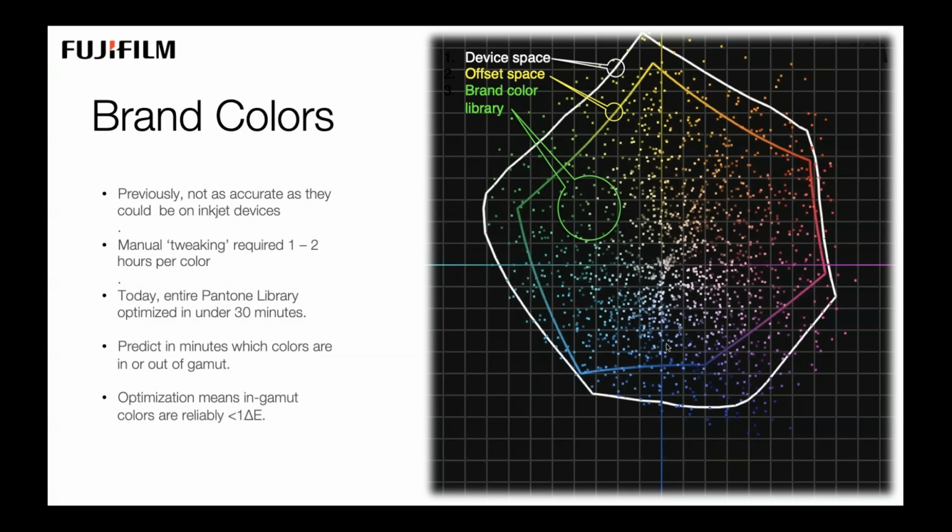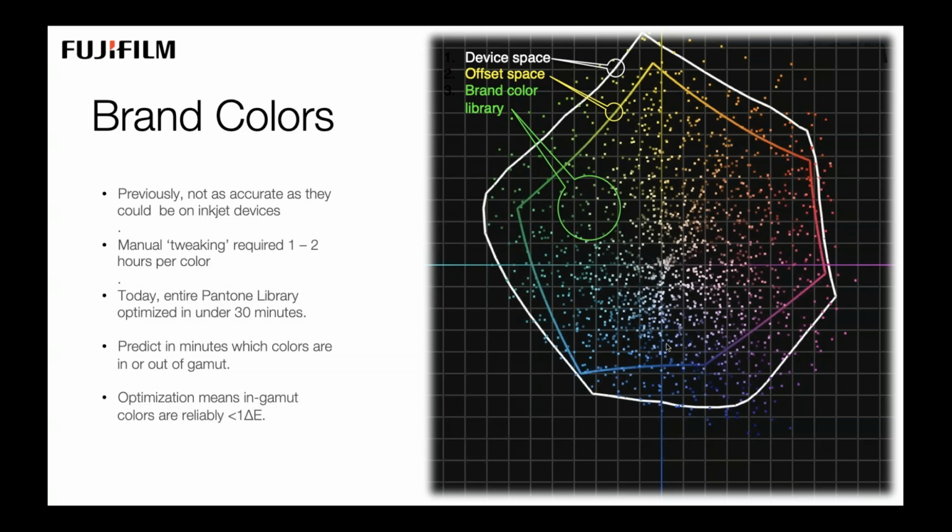What we used to do is take the entire library, whether it's Pantone or some other brand color library, and push it through a profile, and we would get these results. So I'd have a LAB value, I'd push it through the profile, and it would yield the CMYK results for that particular device. Again, I get what I get. As we talked about, maybe an average delta E of 2.5 with just a profile. This is the same type of thing we'd end up with in a spot color lookup table. So what a few of us have figured out how to do is print out the entire library.